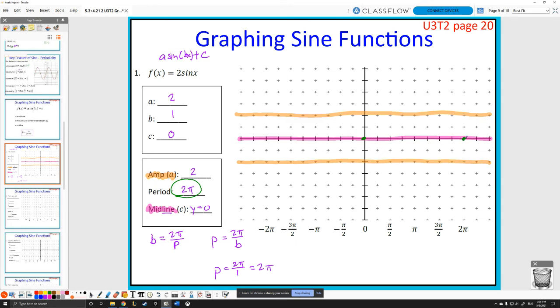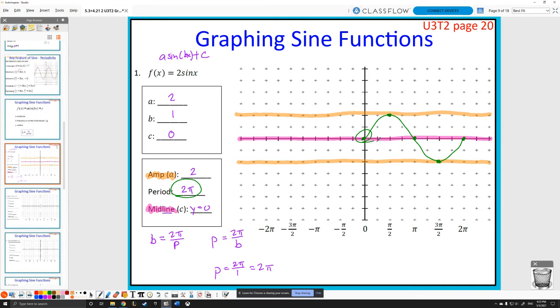Now, right in the middle between my start and end, I have another midline point, which in this case, right in the middle of 2 pi, is pi. Between my first 2 midline points, I have my max. Between my second 2 midline points, I have my minimum. And I can connect the dots like so. Make sure they're nice and curved, but not like mine that are way too curved here. I don't want sharp teeth. Something like that.